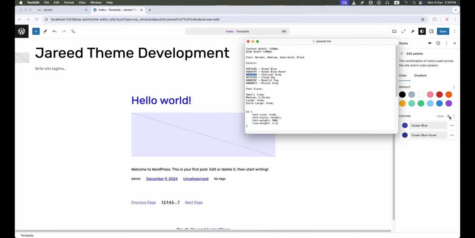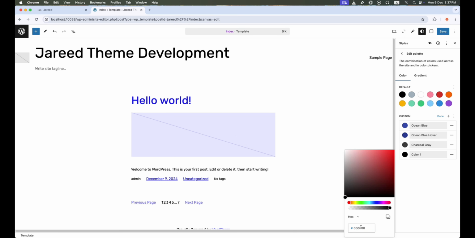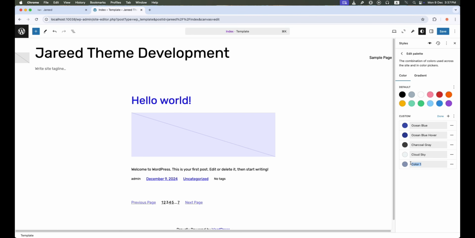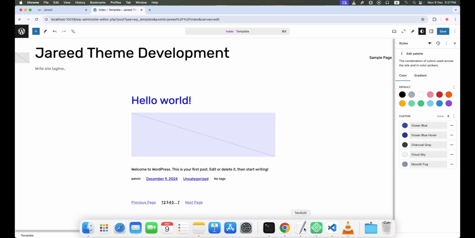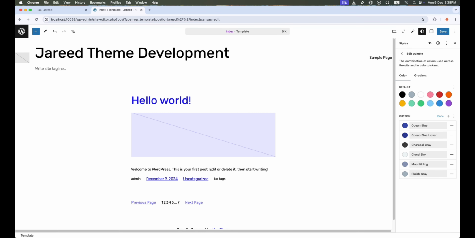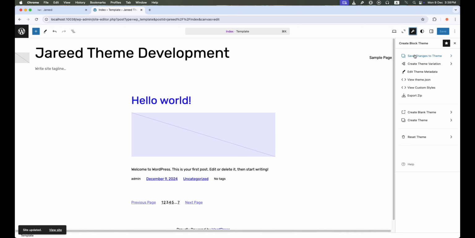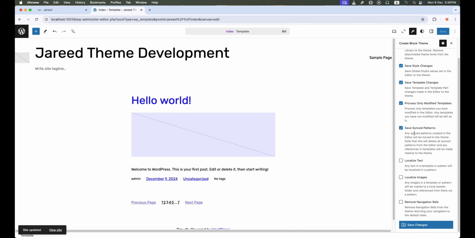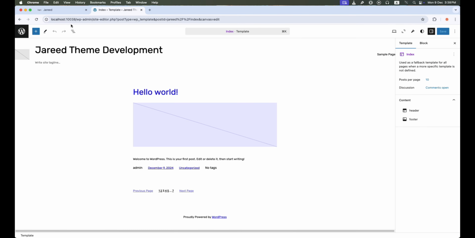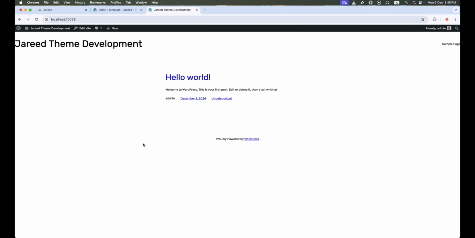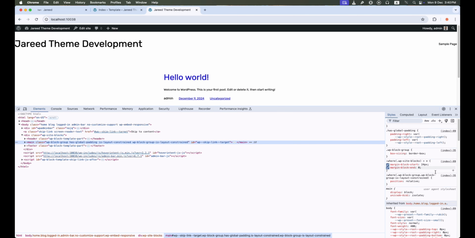I have already chosen several colors that align with the design. You can assign any name to your colors, which will serve as unique identifiers for them. After adding new options, be sure to save them. Additionally, you can save the settings after a certain time, which will override your theme's code and permanently save the changes. If you check the theme variables now, you will see all the colors and font sizes added as variables.